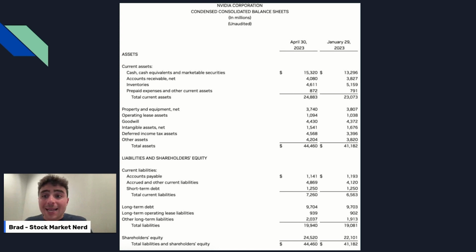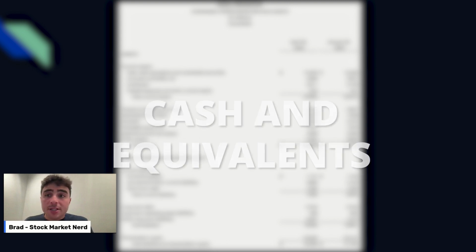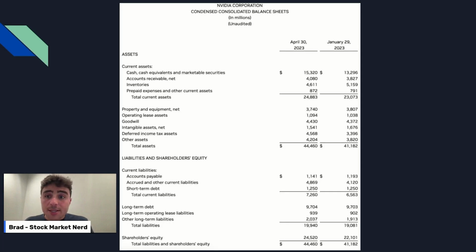And from those assets and liabilities, the most important thing to look at on the asset side is something called cash and equivalents. So cash equivalents can be federal securities like T-bills or something like that, just very highly liquid, extremely low risk securities that can be sold for cash in a split second whenever a company wants to. And that's why they can lump it into that cash and cash equivalents bucket into just one single line. But going towards liabilities, and also very important, there's two different kinds of debt that a company can incur, and it's based on time frame.